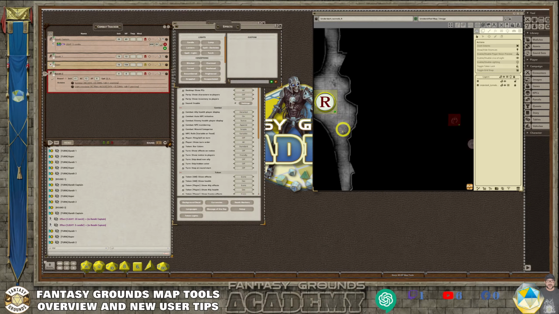The other thing a player can do is use the arrow keys. If they have the token selected, they can use the arrow keys to navigate without having to drag. If your map is locked, players will have to wait until you approve the movement. To emulate that type of movement as a game master, you have to hold the Alt key and then drag the token.